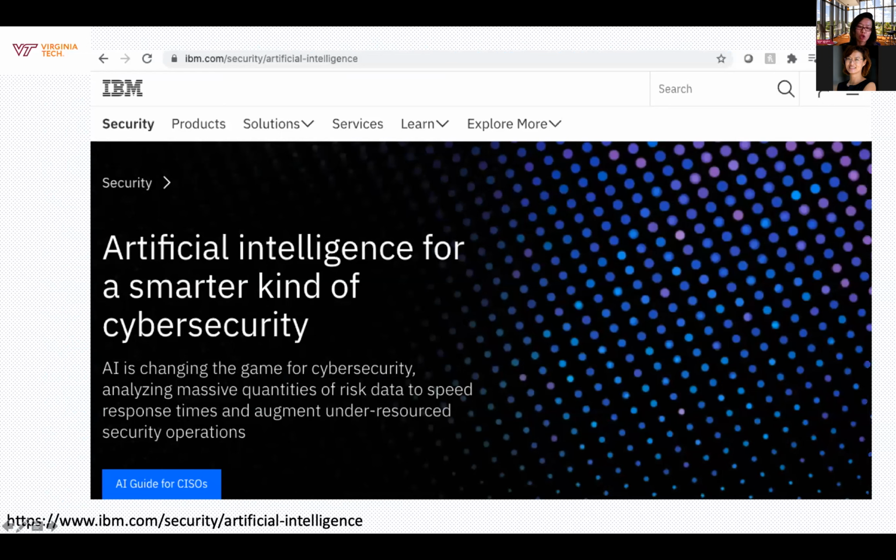For your project, if you're still picking topics, I want to share this. IBM has, of course, Watson, which can do all kinds of things, like play Jeopardy. Watson was also used for cybersecurity, in terms of gathering threat intelligence. So read a little bit about it and think about how you can contribute from that perspective. Watson, of course, is not freely available, but think about how you can use artificial intelligence.